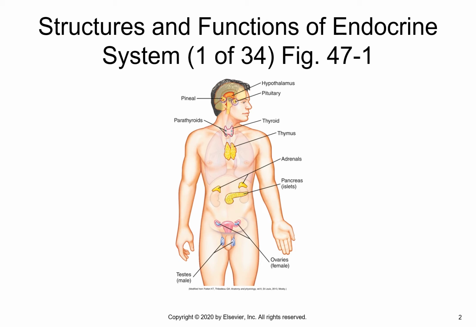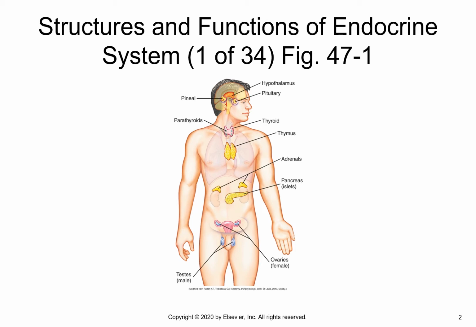So we have the hypothalamus. The hypothalamus is located at the base of the brain near the optic chiasm, where the optic nerve behind each eye cross and meet. The hypothalamus secretes hormones that stimulate or suppress the release of hormones in the pituitary gland, in addition to controlling water balance, sleep, temperature, appetite, and blood pressure.